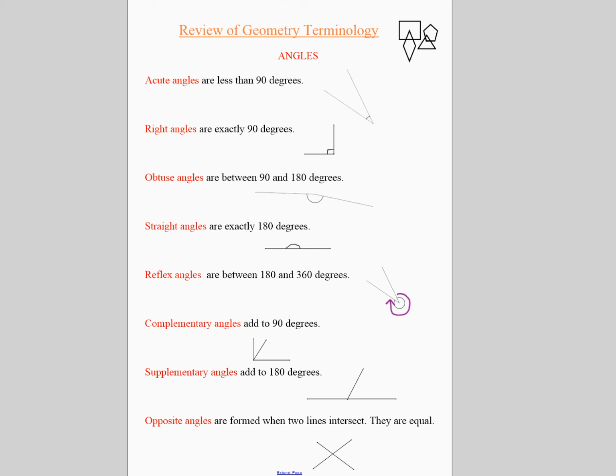And then opposite angles are special angles that are formed when two or more lines intersect. And so that means that this angle here, for example, and this angle here would be equal. And it means that this angle here and this angle here would be equal. And those are called opposite angles. Also, the purple dot and the red X would form supplementary angles, and they would add up to 180.